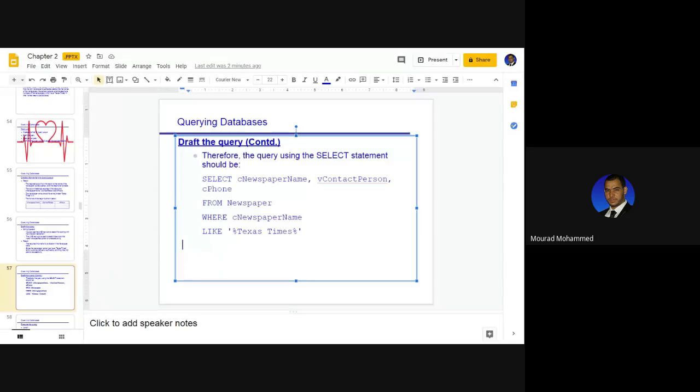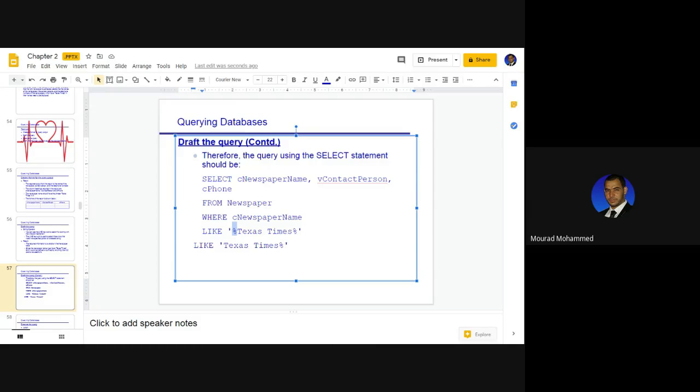Simply, we don't need any text at the beginning. Only Texas Times, but the text might appear at the end. So we delete this wildcard. Easy. See, I'm going to write it apart. Either this one or this one. What's the difference? The difference is that I'm inserting this wildcard here.